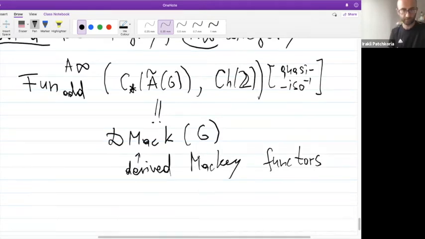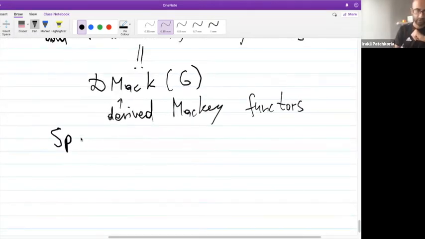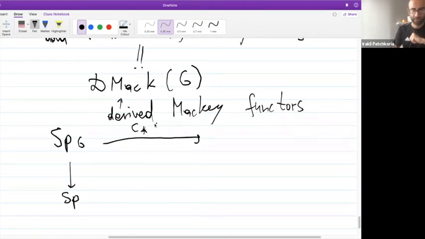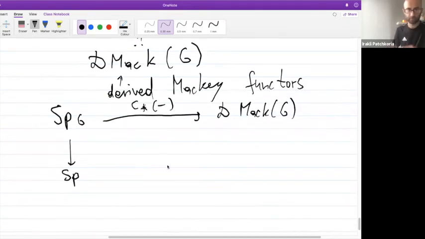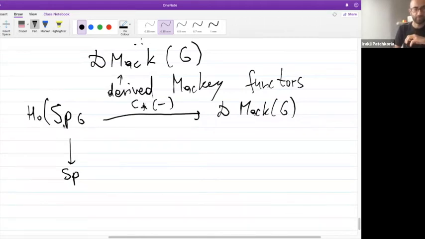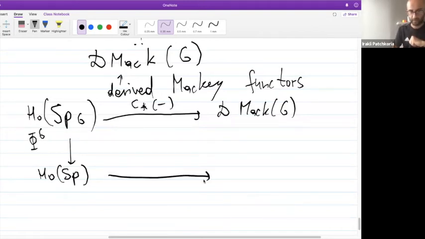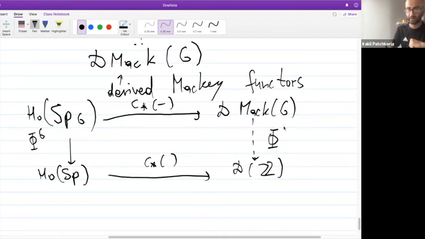But what he did, he managed to at least solve this problem. He actually showed in his paper that there are certain types of modified chains with values in these derived Mackey functors, which I will explain soon what it really is. And here, of course, what he was really looking at, because Jesper asked, he was also considering on this side the homotopy categories. And here again, the usual singular chains and derived Mackey functors for the trivial group is the derived category of integers. Again, you just recover it. And here he managed to actually construct this functor and also show that this is a localization, a nice localization. So that's what he did, and so his goal was somehow achieved.